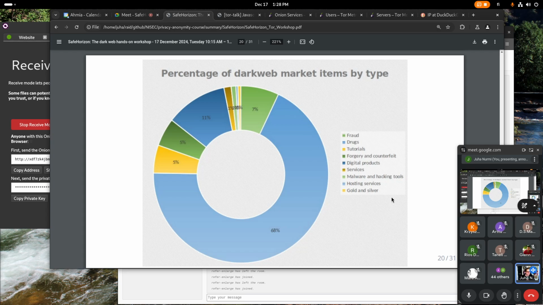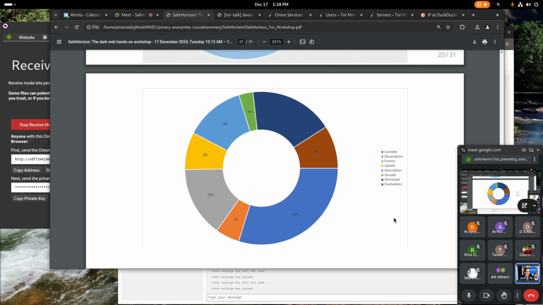As said, the most common item in these illegal marketplaces seems to be illegal drugs. So let's start from that. The illegal drugs that are available closely reflect the drugs that people are using. If you compare this data to other data sources, you notice that cannabis and stimulants are the most popular kind of illegal drugs. This is the same situation if you look at some completely other data source.